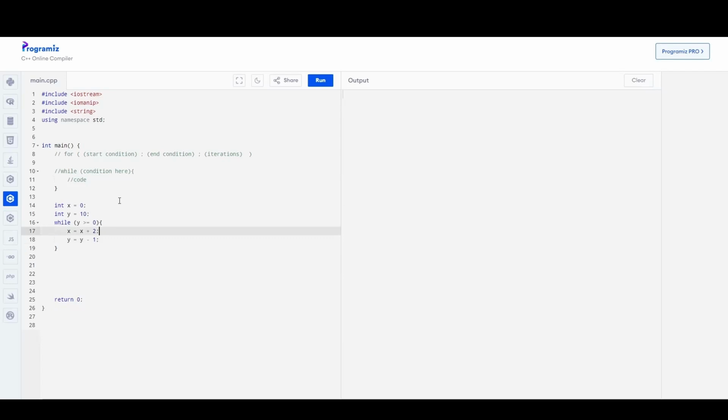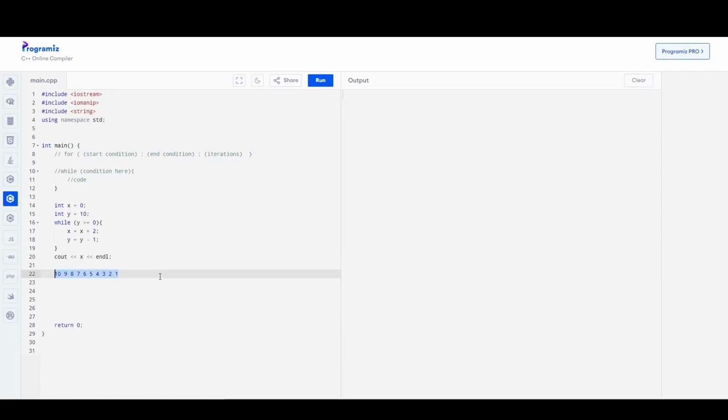So what's really important in this context is that y is getting shorter from 10, so it will eventually reach 0. So let's print out x, and let's see what we will get. But let's try to work through it first. So it will run 10 times essentially, because we have 10 as y, then we have 9, then we have 8, then we have 7, 6, 5, 4, 3, 2, 1.